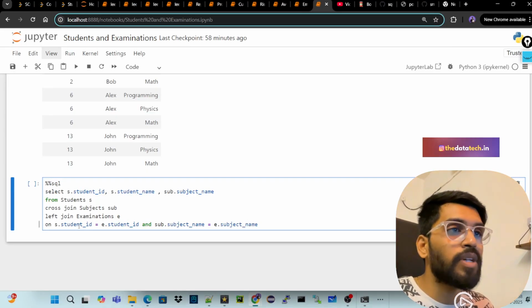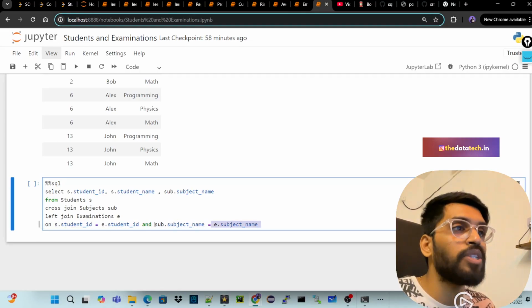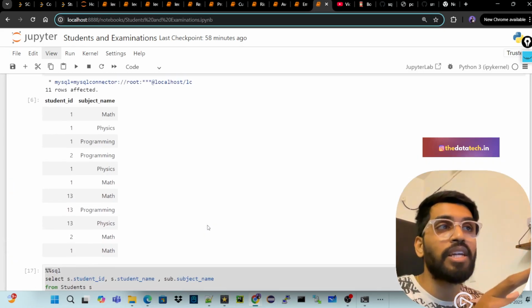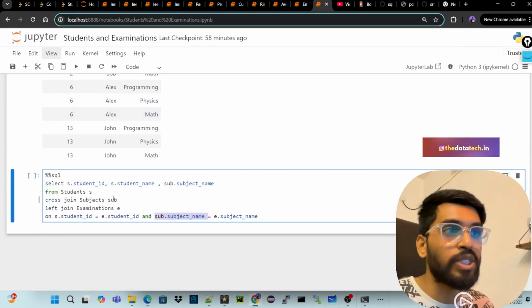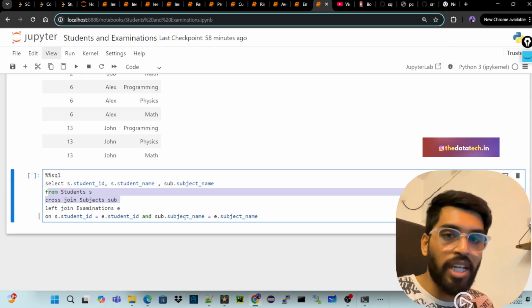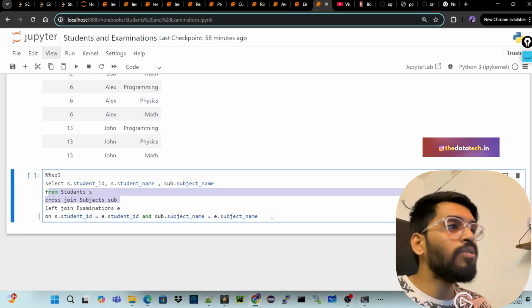So that means I'm joining the student ID from the student table and the examination table student ID, and then again I'm joining the subject name from the examination and the subject name from the subject table. You may think that I'm joining directly with the subject table here? No, actually I'm joining this with the previous output, where we did this cross join stuff.